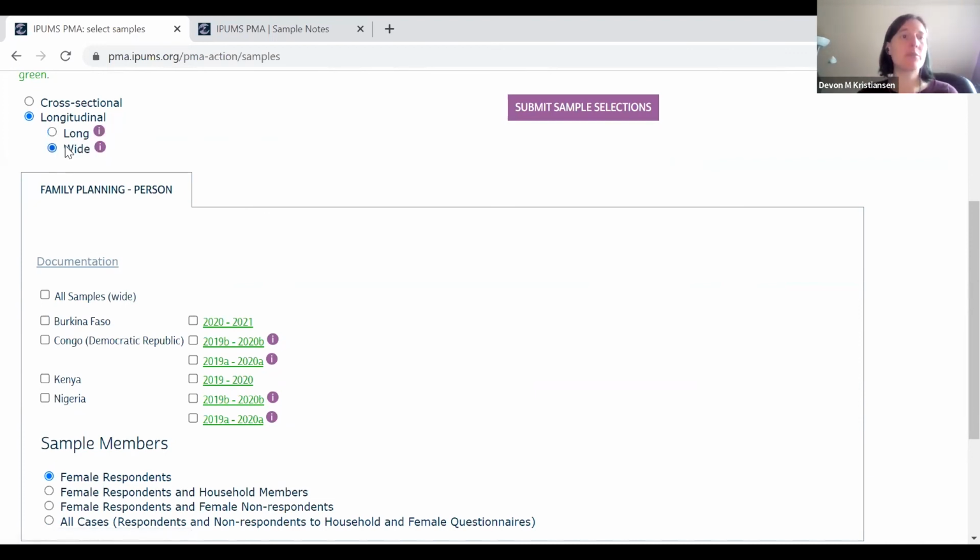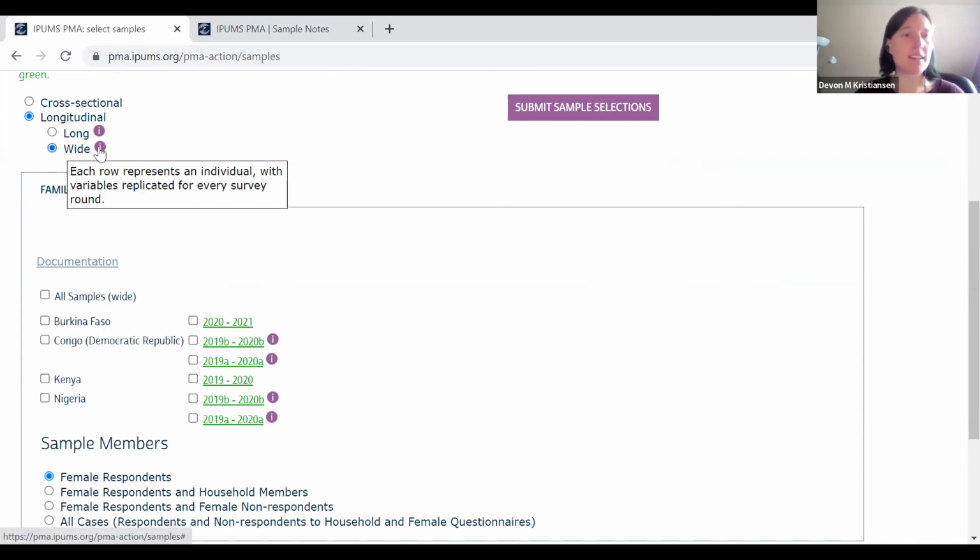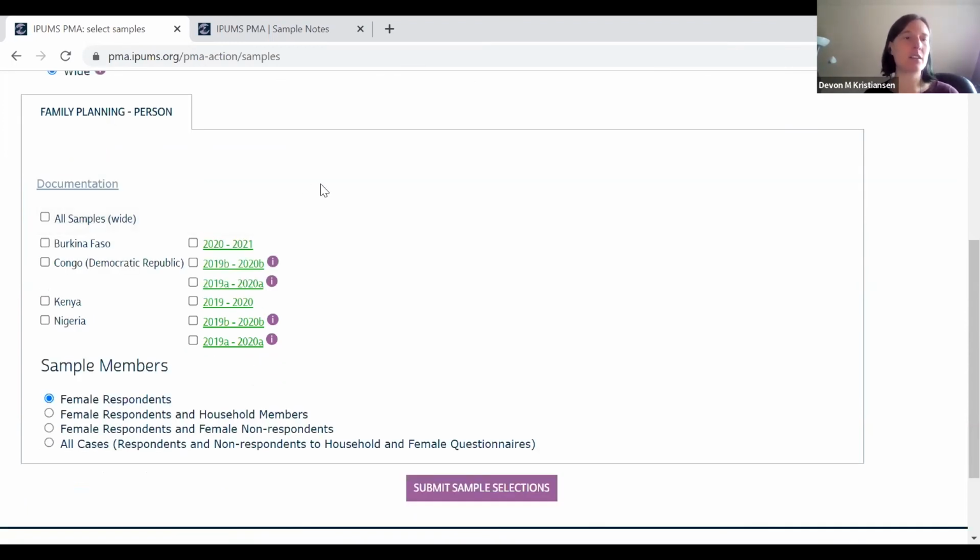But today we're going to be working with a wide form data file. So that means each row represents an individual with variables replicated for every survey round. We also have this great link here that goes to a more in-depth discussion of the difference between long and wide format. And that's just a really good refresher.